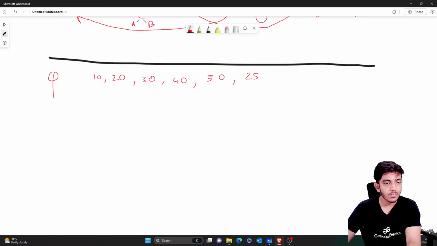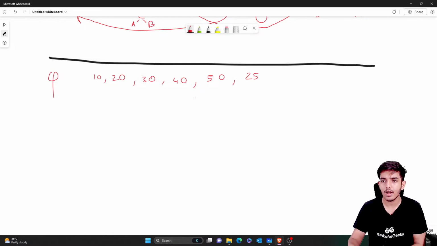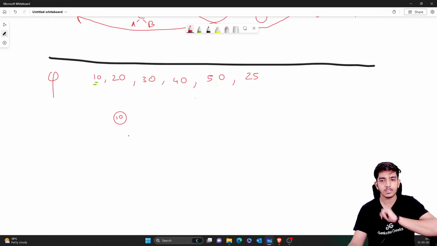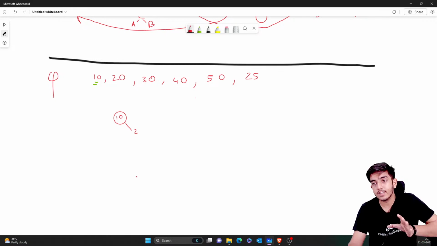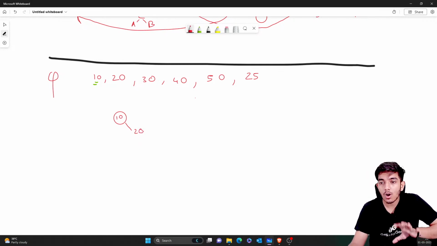First of all, you insert the first element. Initially in an AVL tree also, you assume this is the root element. Let's draw circles, it's easier. The first element is 10, and then suppose you insert 20. 20 is greater than 10, so you insert it on the right side. All operations and rules of BST are also valid; BST rules must be followed in AVL also. There are some additional rules, for rotation and so on.